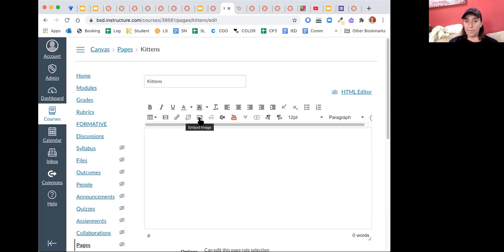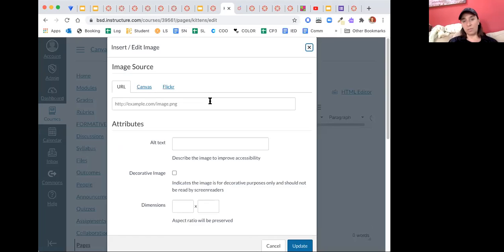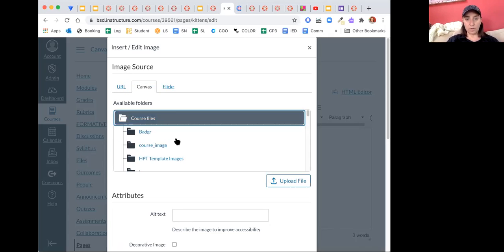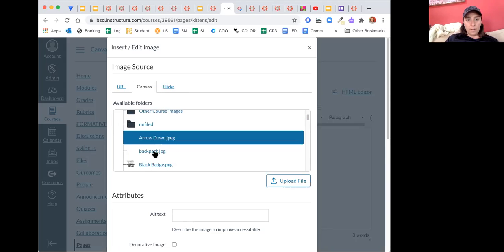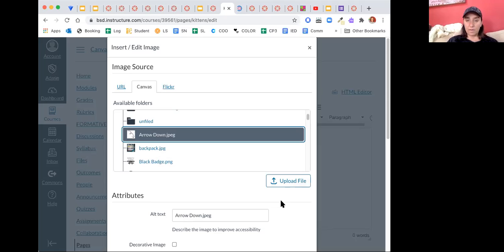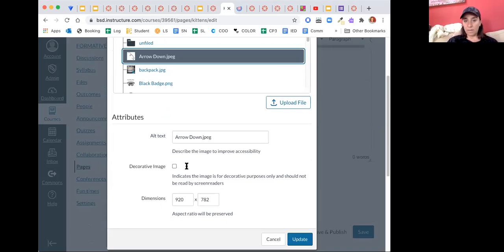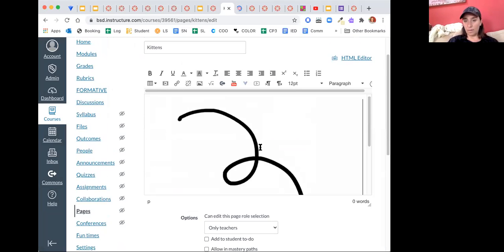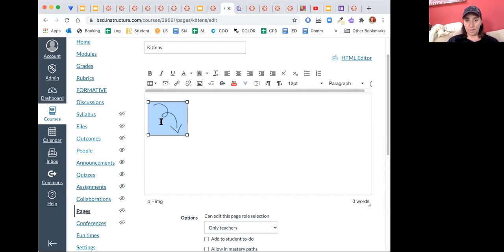So for example, you can embed an image. You can get those images if you go to Google, you can pull out an image if you have that link from anywhere online. You can pull them from Canvas. So it's really good, if you want to have the most solid experience, to put them in your course files. And then you can click on those. This indicates the dimensions of that. And if you say update, that image will be in your content editor. So you can add as many images as you want. The really great thing about images is they move with the page.